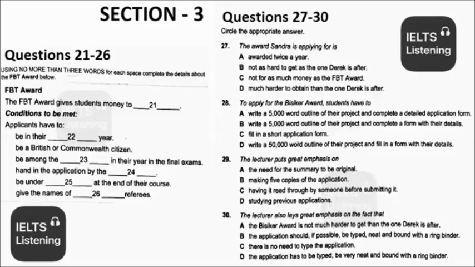And Sandra, yes. The Bissica Award is a lot stricter, as it's for a much larger sum of money, and you must realise that the competition is very stiff indeed. Yes, I've heard it's not easy to get one as there are only 3 per year. Yes, you're right. Unlike the FBT Award, for which there are 10 bursaries, the first thing you have to know is that application is by way of a 5,000-word summary outlining how you intend to use the money. Of course, accompanied by a covering 1-page form with all your personal details.